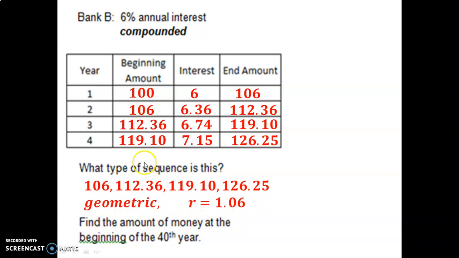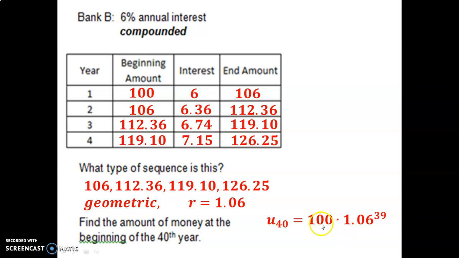Let's take a look at what kind of sequence this is. We have these amounts here, and these amounts show us a geometric sequence. There is a ratio, a common multiplier, and the common multiplier is 1.06. We always multiply by 1.06 to get to the next amount, that being your 100% plus the extra 6% every year. So 106%, 1.06. If we look for the amount in the 40th year, we're using a geometric rule now because this is a geometric sequence. Compounded interest amounts are always in a geometric sequence.